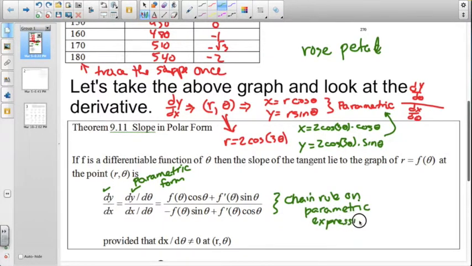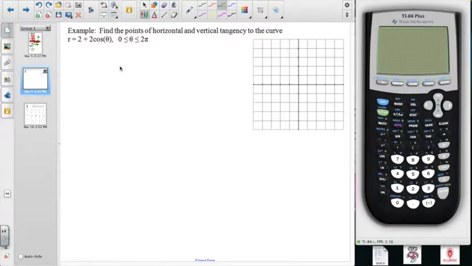I think it's easier for us to just get our Cartesian parametrics and then take the derivative of this and stick it in the numerator, and take the derivative of this and stick it in the denominator, without a whole lot of thought to this equation and knowing it. It comes when you just do the derivative correctly. So let's take a look at this example here.